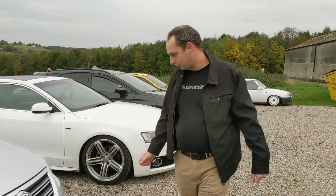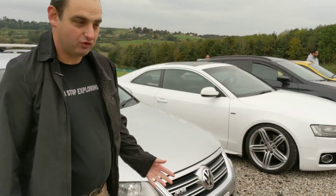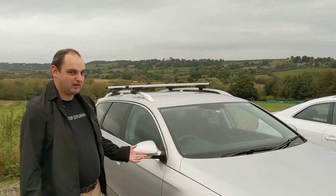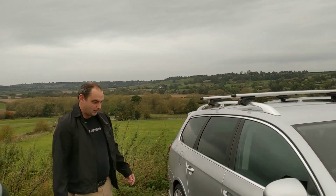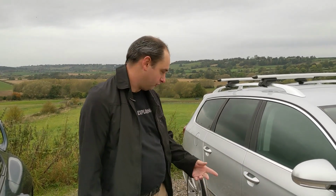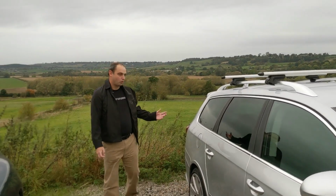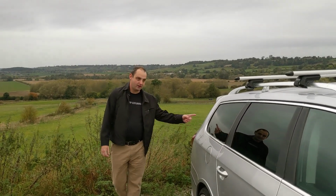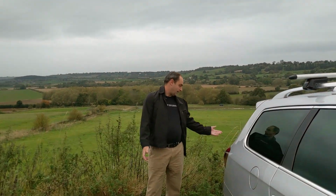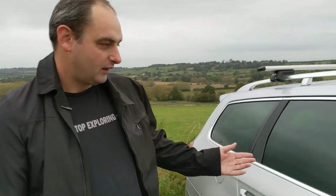There's something I've never seen before. We've got a VW Passat Estate, but this one is an R36. Don't think I've ever seen one. Most of the ones you get are just TDI engines usually, so it's still quite subtle and understated. Obviously we've got the chrome plinth at the front, the larger wheels, a little bit of body styling, but again, still looks quite understated. We've still got the chrome trim around the windows. Around the back we've got a twin exhaust system, but other than that, there really isn't much to set this apart from any other Passat estate, but a nice looking car.